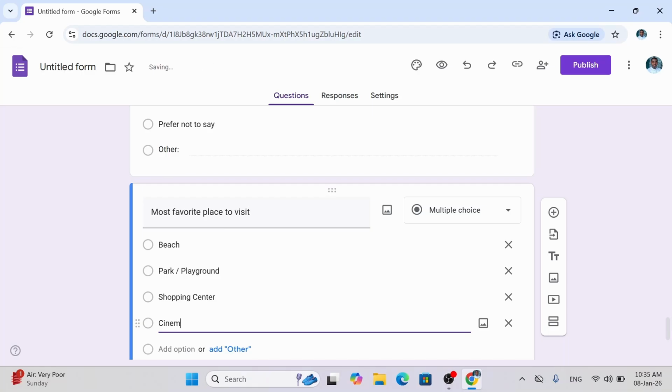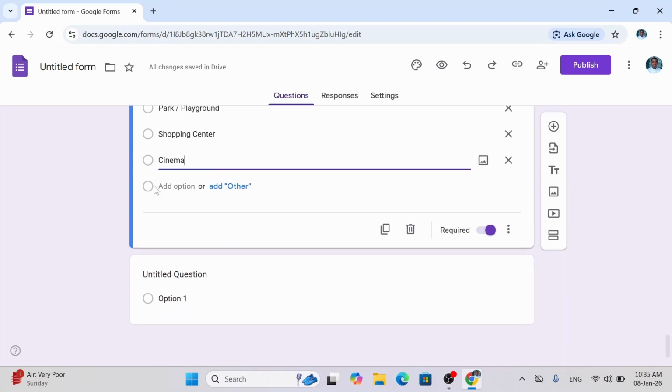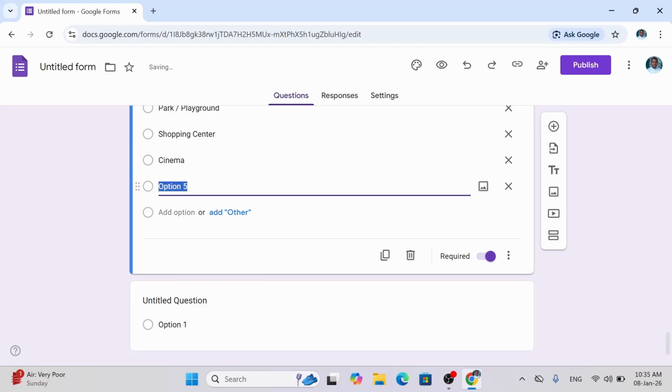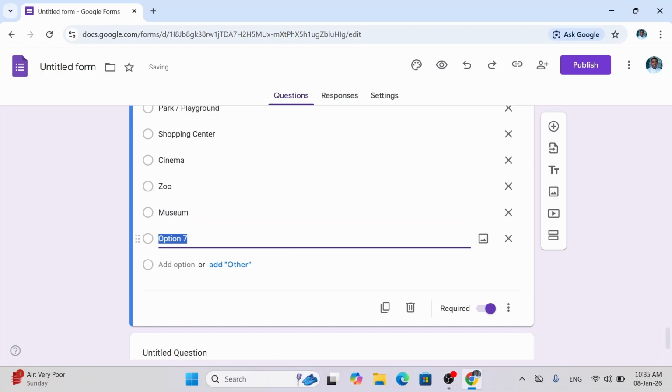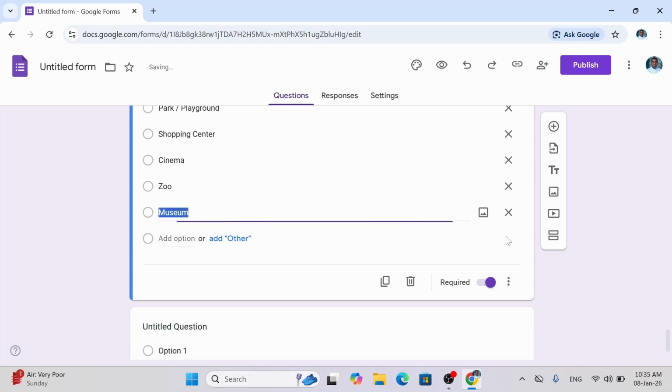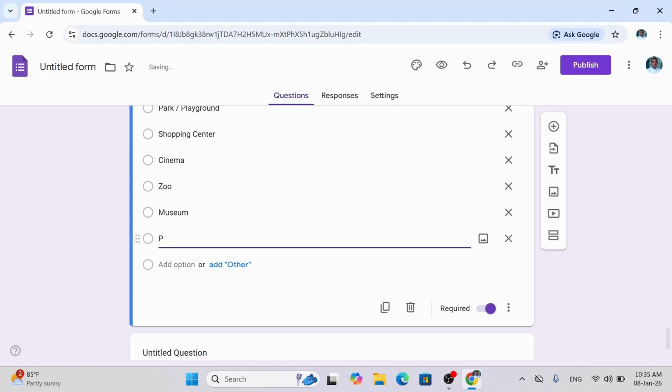Another great one is a cinema, but you have to choose only one, your most favorite place to visit. Okay, a zoo, a museum, friend's house, or simply visit a friend. Okay, let me delete this. So let me simply write prefer not to say.